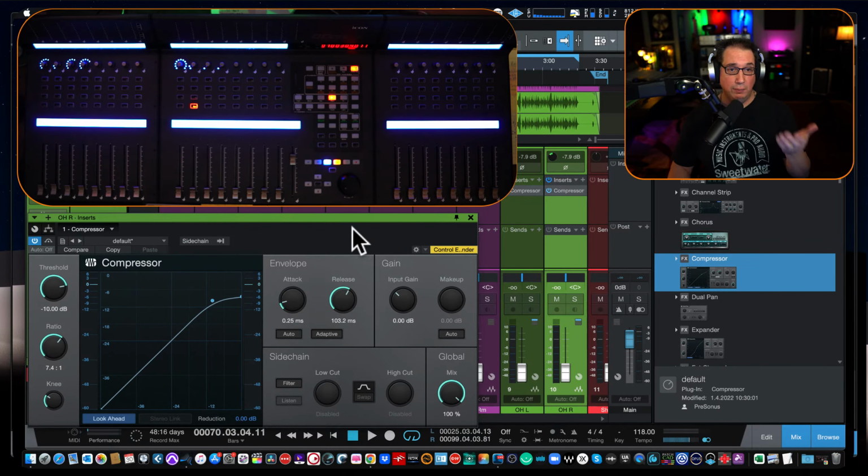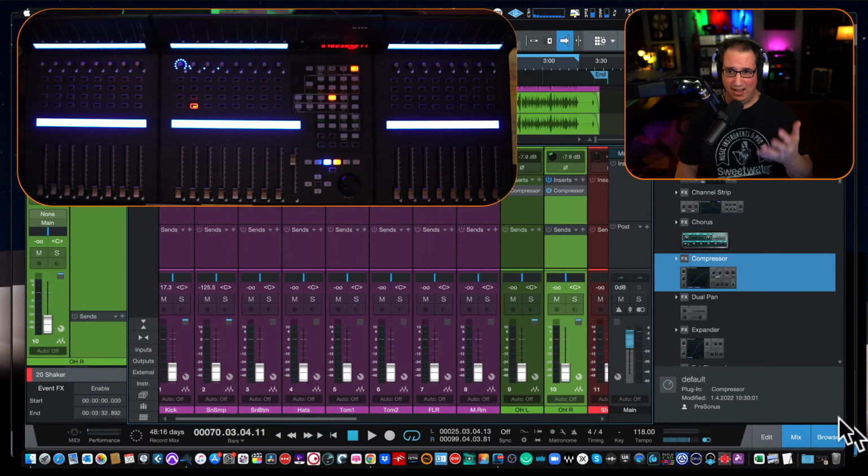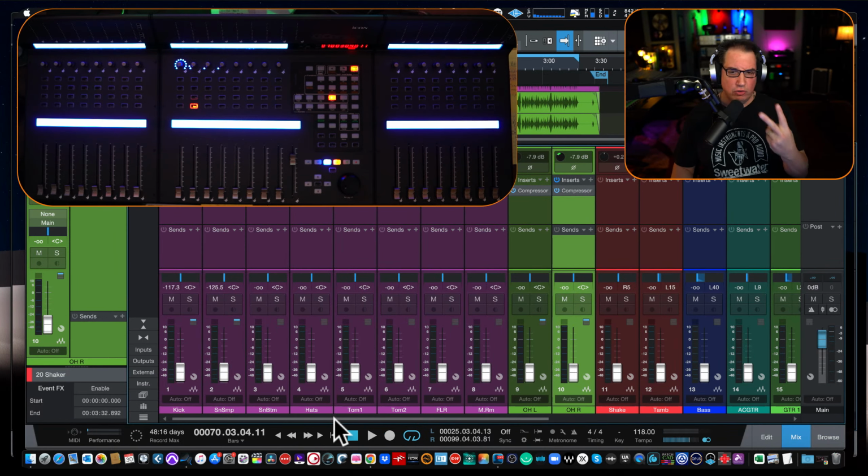Maybe some of the third-party plugins work and maybe some of them do not, depending on which ones you're using. So it depends on how you feel about that, to be honest. I find that to be frustrating. I don't want to have to choose the plugins that I want to use based on which ones will stay mapped and which ones won't. But again, I can't fault the controller for that, I don't think. I think that has a lot to do with the plugin manufacturer and or the DAW. Same problem in Cubase. So those are the two main things with Studio One that I feel like are clunky.